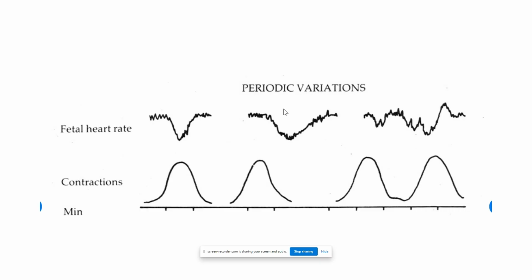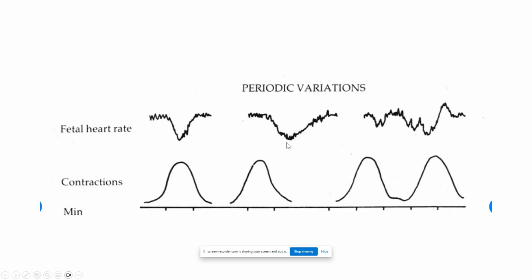And chances are the doctor is going to prepare for a C-section. The reason is that this is telling us the placenta is not well. The placenta is insufficient, because a normal, healthy placenta can tolerate contractions. This is saying that with a contraction, the placenta is struggling to provide oxygenation to our fetus. It's struggling to thrive. So we're going to need to take that baby out as soon as possible.